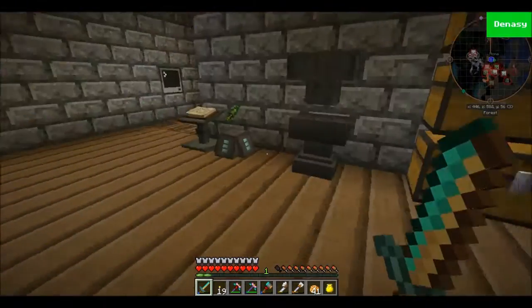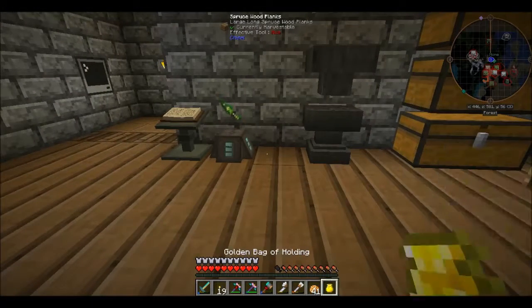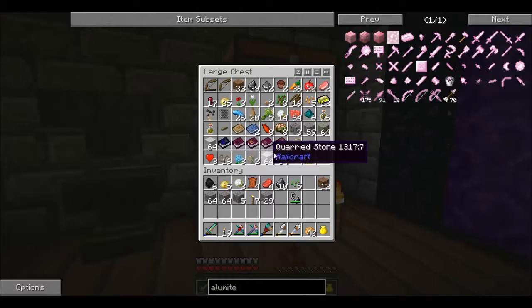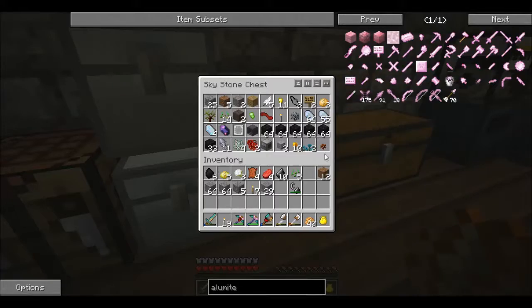That's not good. Let's see, we got one level. We got some food. We're gonna go look here. This is the gravel I've collected so far. Do I have any more room here?